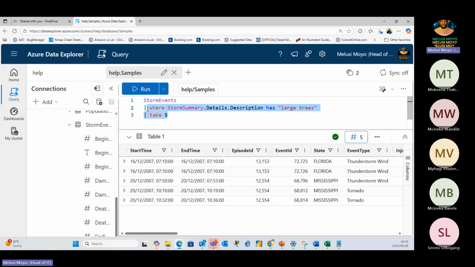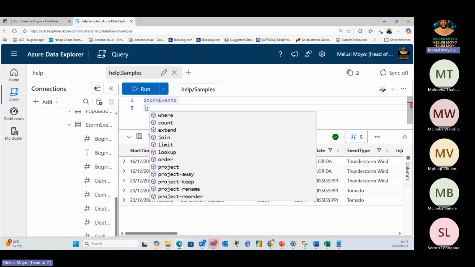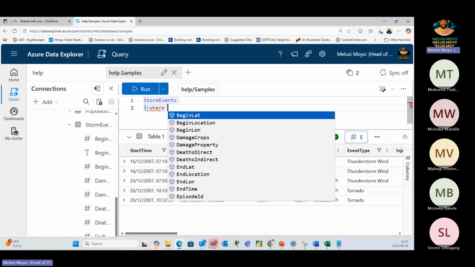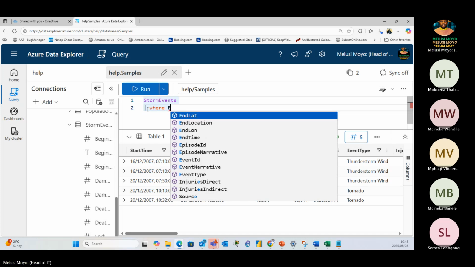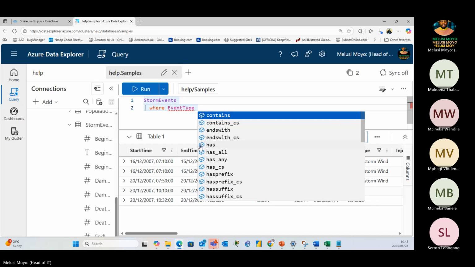Okay, now let's say I'm interested only in events, right? So I said delete what we have and then storm event and then where. So when I use where again, where event type. Let me see if I can say event type. I want to see event types that have to do with flash flood only.